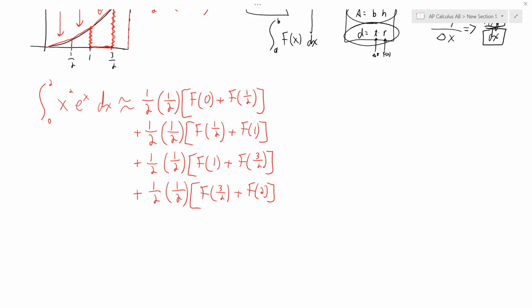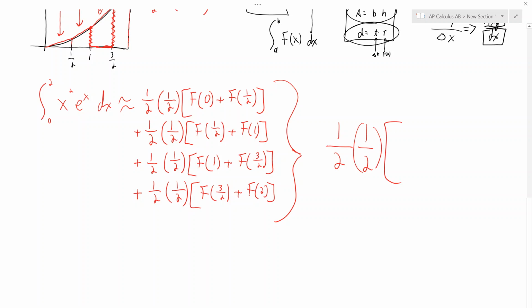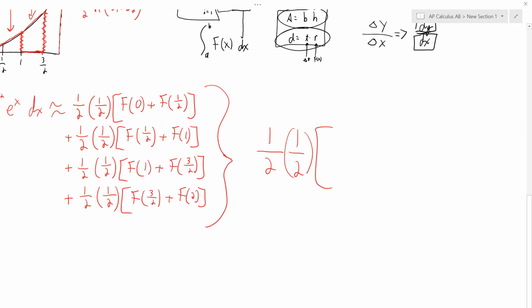Like all the heights of these trapezoids is a half, right? If the heights were different for some reason, then we cannot do what I'm about to do. Do you see that every single one of these trapezoids has a 1/4 out front, basically? A half times a half. If we factor that out, times, and then all we have is always f values, right?